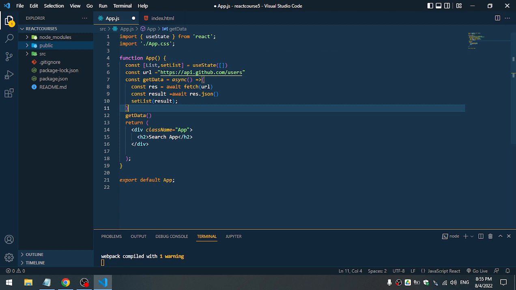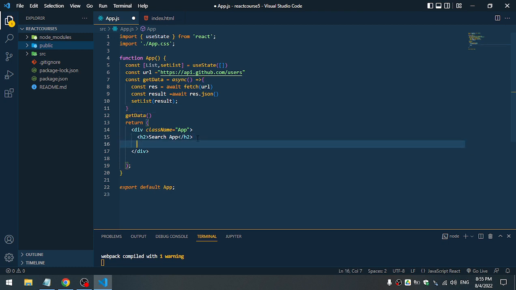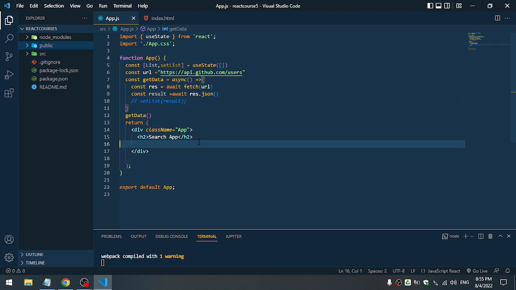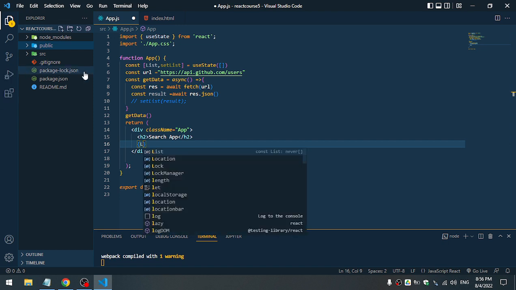So the beautiful thing is that we can now look through this list here, because this list have got access to this state, and this state now have got access to this data that we are getting here. So let us go ahead and look through. Okay, so I'll just go down here, but I'll just uncomment this, then save the changes, then just go down. I'll comment it later. So I'll uncomment it later. So let's now look through. So I'll just put in an empty object there. Then you're just going to call this list, because this list now contains this data.